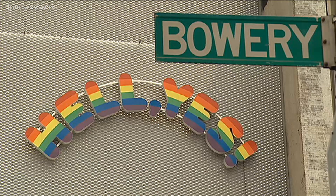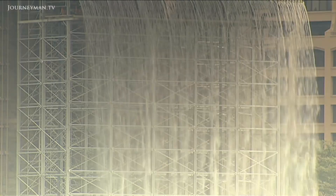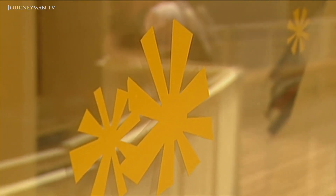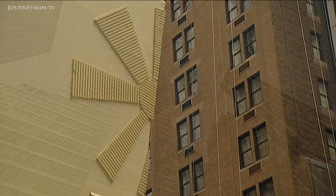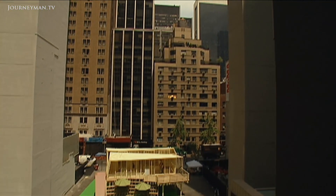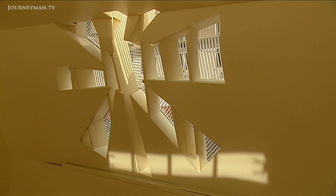Iconic architecture and New York City go hand in hand, but this summer New Yorkers have something in their midst they've not seen before. The beach shack is exciting because it's energetic, it's popular, it's kind of hip I think. The spectacle of this village in the canyons of the skyscrapers of Midtown Manhattan is quite unexpected.